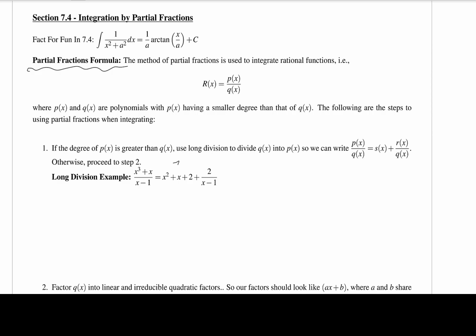Right? So, for example, if we take something like this and I ask you to integrate it, that should be a rather simple integral problem compared to a lot of the stuff that we've been doing. One thing that's going to come up a lot in these integration by partial fractions is power rule, u sub, ln, and then this little guy right here. Let me make that a little bit better.